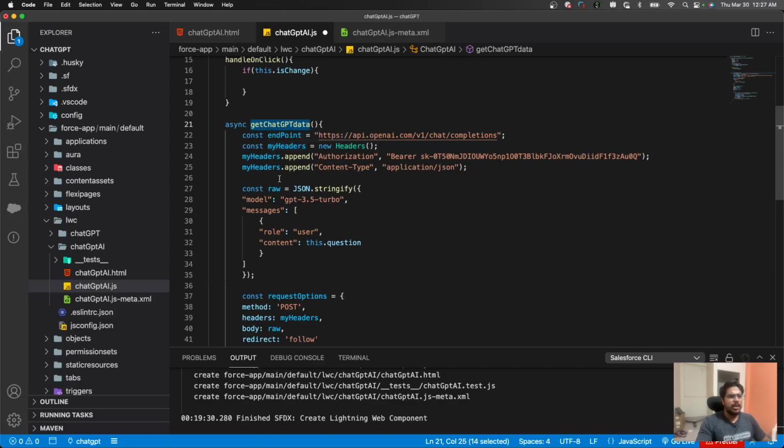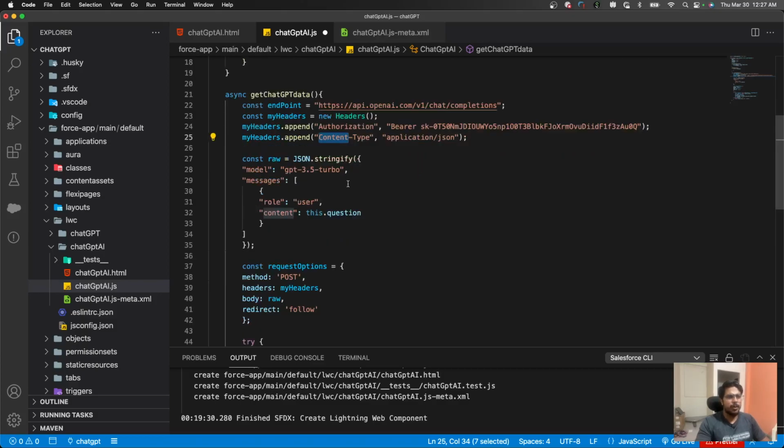Okay, so first of all we will create headers. Inside that header we will append authorization as a key. What we are passing is our API key, and what should be the type of data which we will get? The data should be in JSON format, so we will get the response in JSON format.